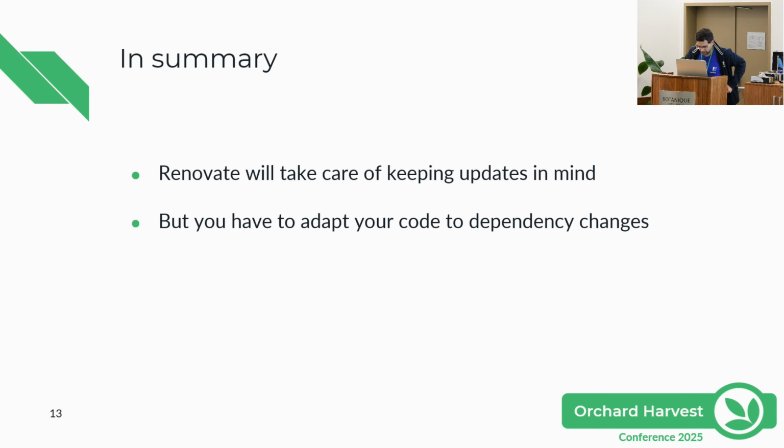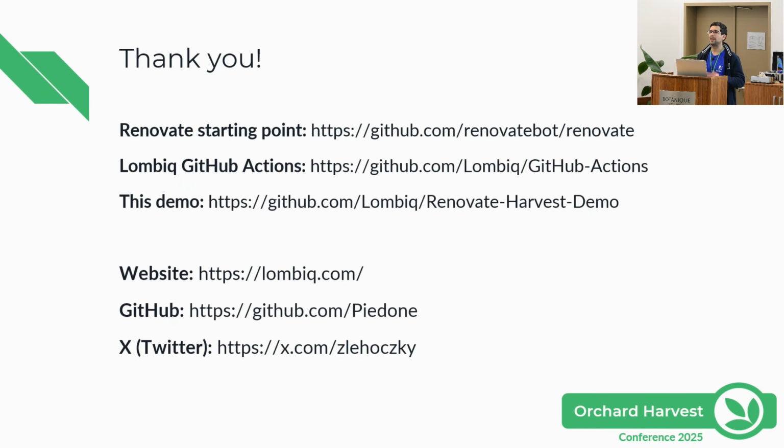So the good news is that Renovate will take care of your dependencies. The bad news is that you still have to adapt your code to whatever changes the dependencies bring. If there are breaking changes, you still have to do something. The one cool thing, by the way, Renovate does is not just updates, but it can also swap out dependencies. If one package is deprecated and the community says that, okay, this package takes over, it can automatically change over to that. There are a couple of other tricks, but by and large, you are still on your own when it comes to adapting your code.